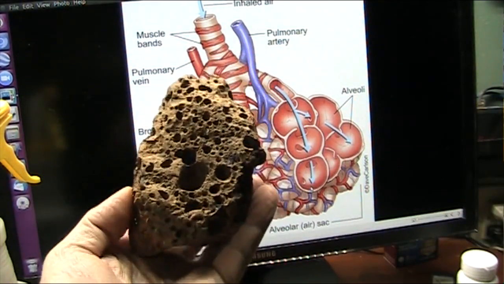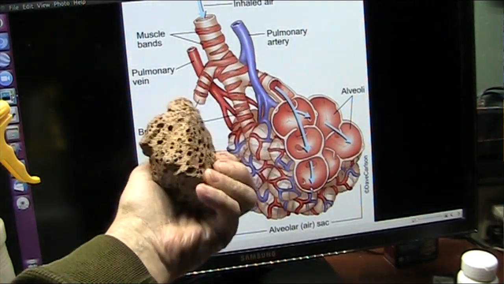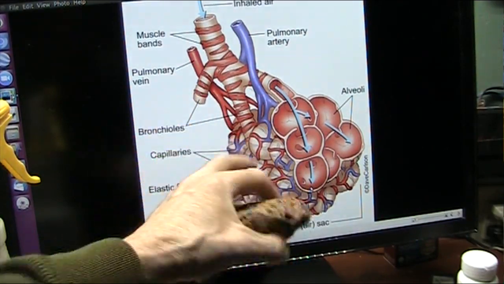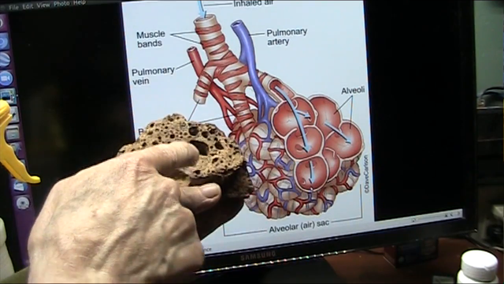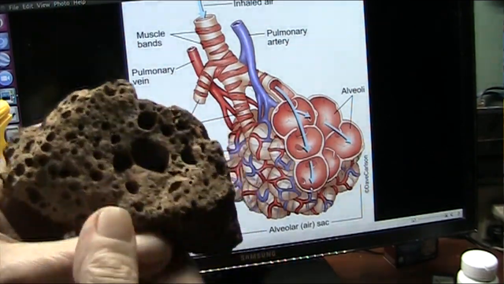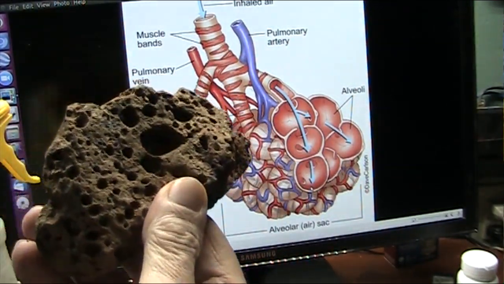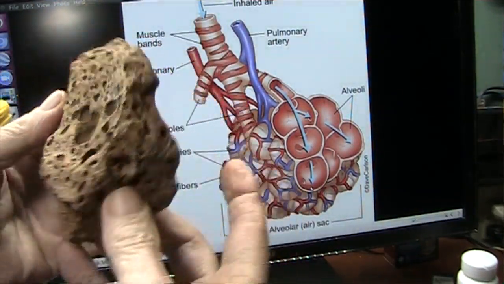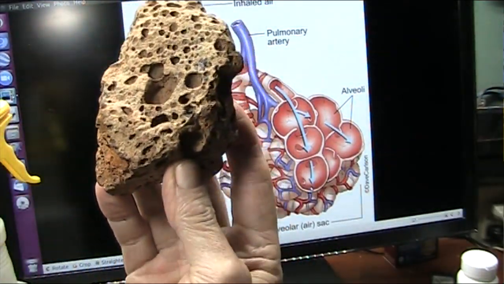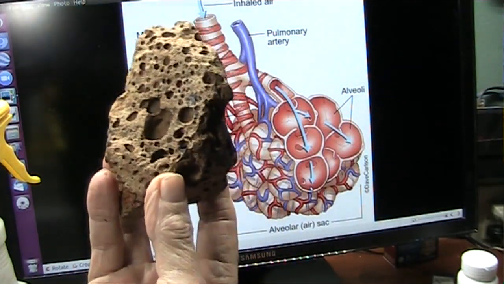All right, this is the same as that lung. All of those little pockets and holes fuse back and run together. You see the little inside pockets and holes that go in here? I don't know if you'll be able to see that now. But that is what a lung does. That's how they are. That's the structure of the lung. That's not the gooey stuff that's inside the lung.